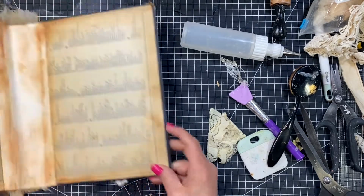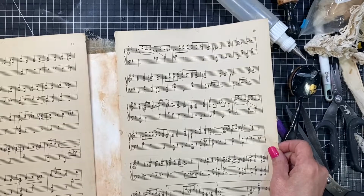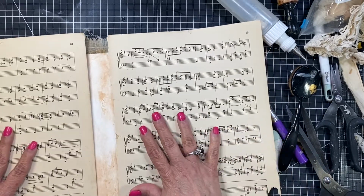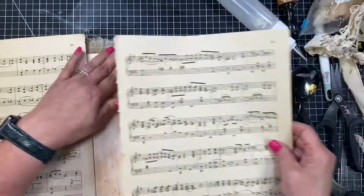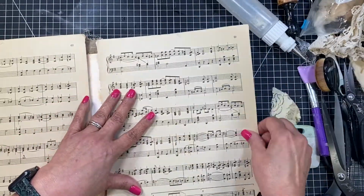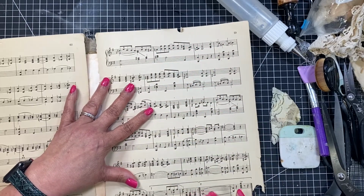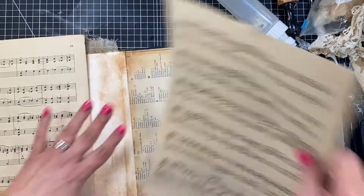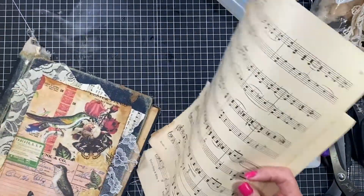So anyway, what I decided I think I'm going to do on this is go ahead and put some music paper in there. And I want this part to just kind of cover all of that, but I don't want it just straight. So I think what I'm going to do is I'm going to tear that.